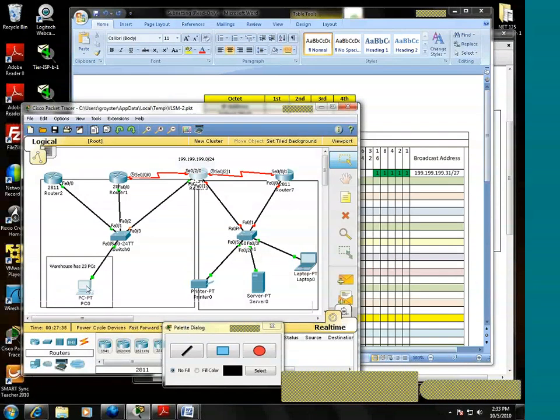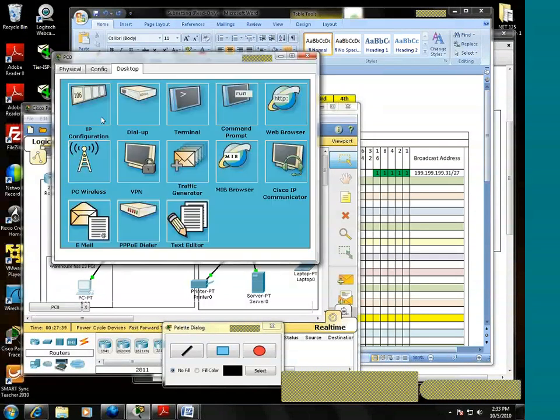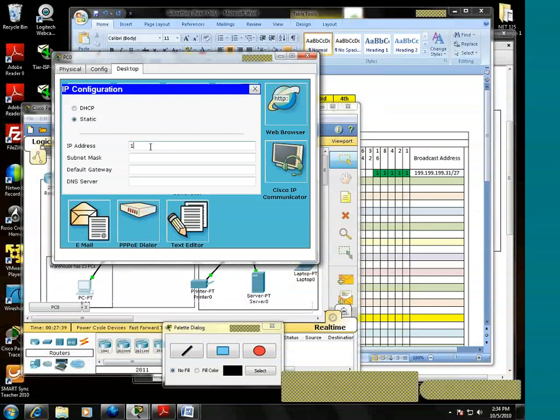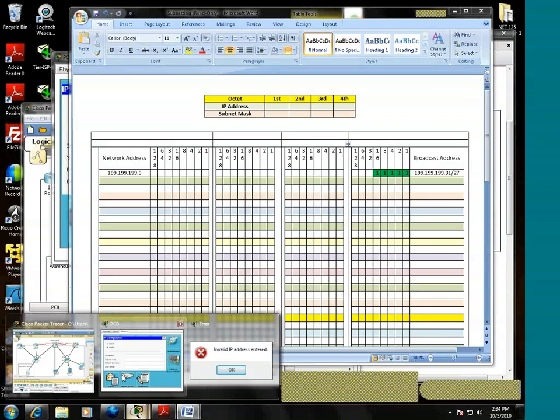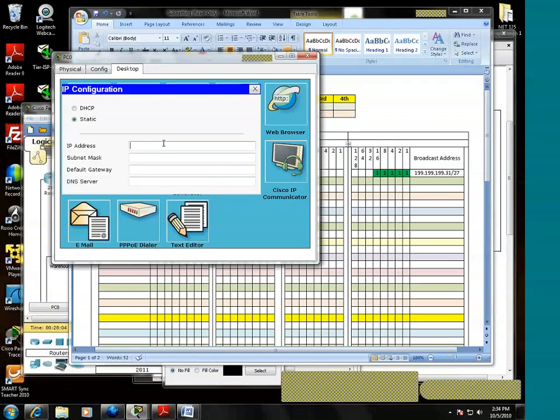Okay. What's a good IP address? Can I use .30? Sure, because it's between 0 and 31. Okay. I can use a .30.